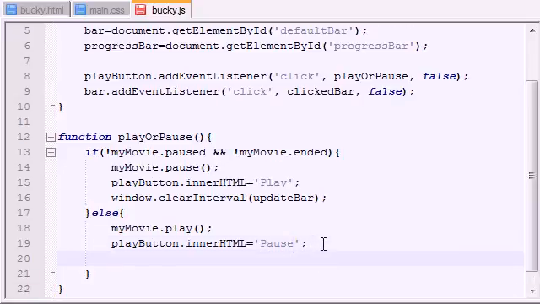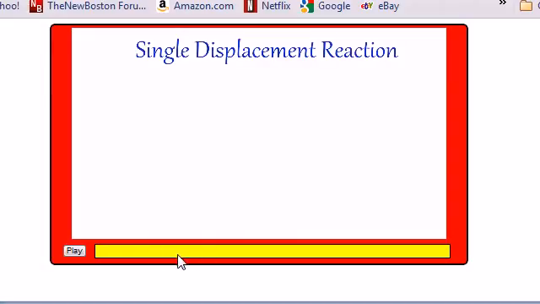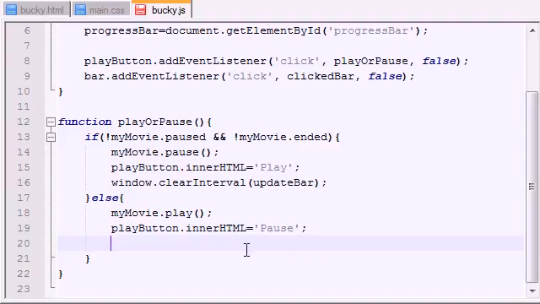Now, this last thing I want to go ahead and talk about right now. We're going to be having that update bar. Remember, not this yellow bar, but we have a separate blue bar, that progress bar. We want that to basically change the width as our video is playing. So in order to change the width, we need to call a function over and over again, pretty much every second, because we want that bar to update every second. So in order to call a function every second, you do something called setInterval.